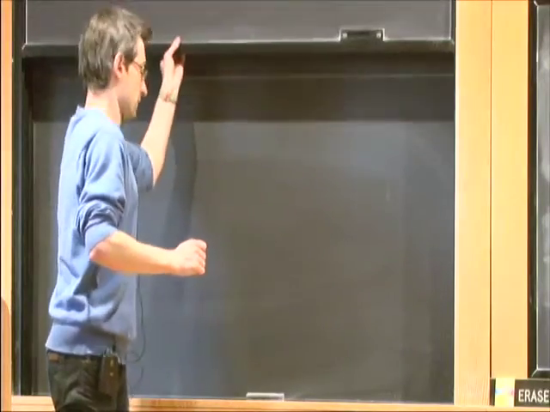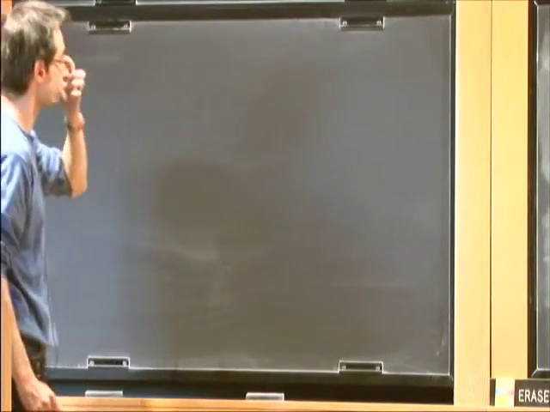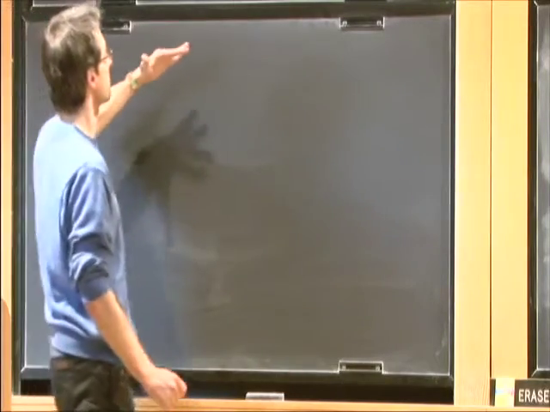So now, the Tamagawa number formula says that when G is simply connected, this total measure is equal to 1. So let me reformulate what this means in very concrete terms, in my case of a constant group scheme.